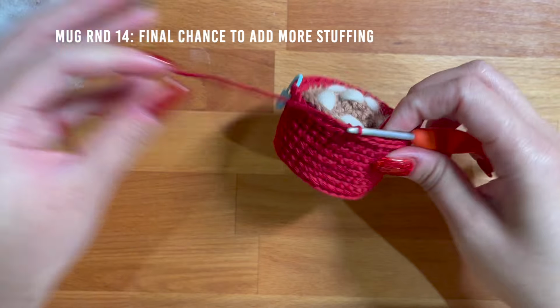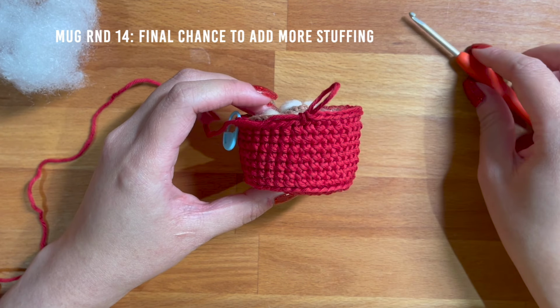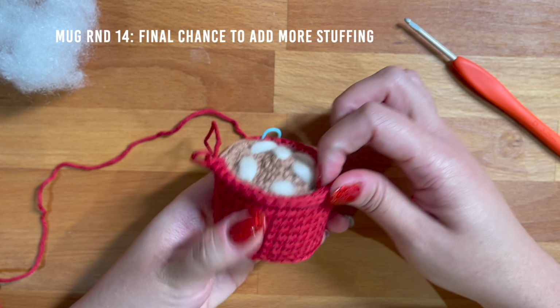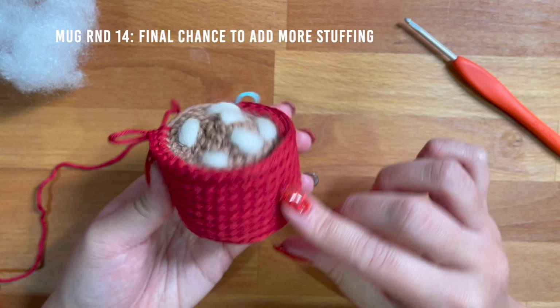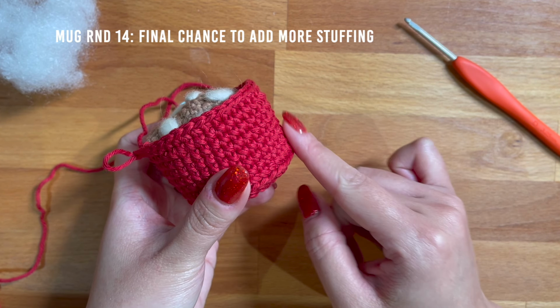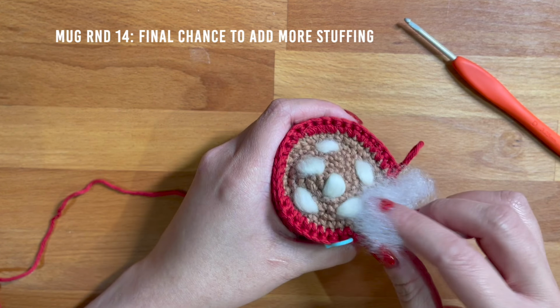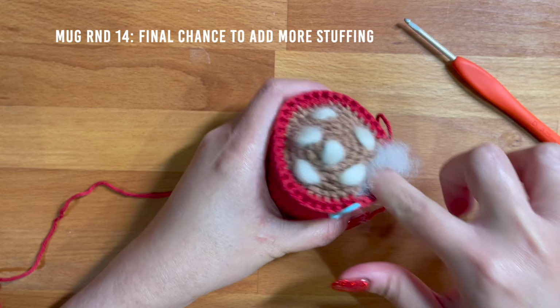So I'm actually going to pause here and check to see if I need any more stuffing. And I think I do need a little bit more for this spot right here. So I'm just going to add a little bit more stuffing to this piece before completely crocheting the opening shut.